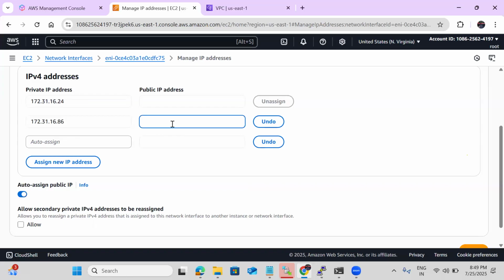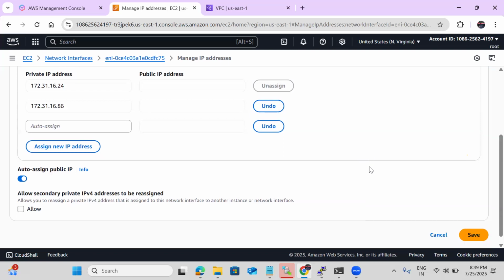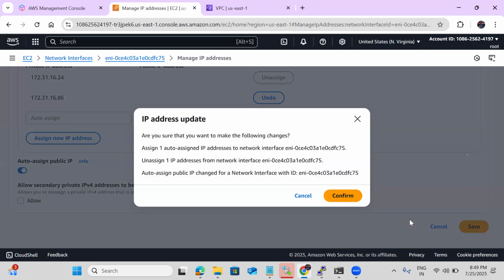By default, AWS is giving only one public IP. For the second IP address, if you purchase an elastic IP, you can attach that elastic IP. For one private IP you attach one public IP, and to another private IP you attach an elastic IP.